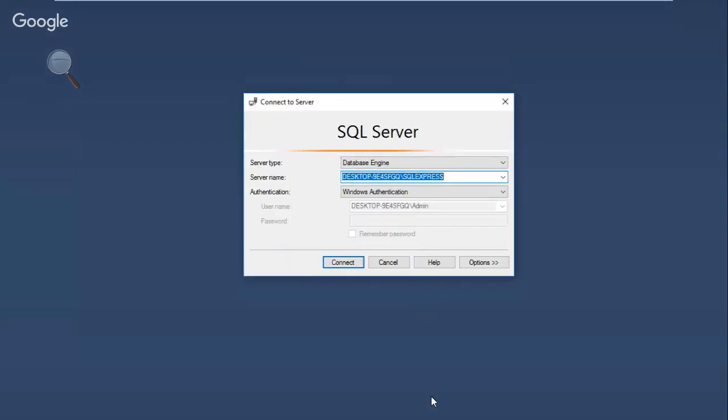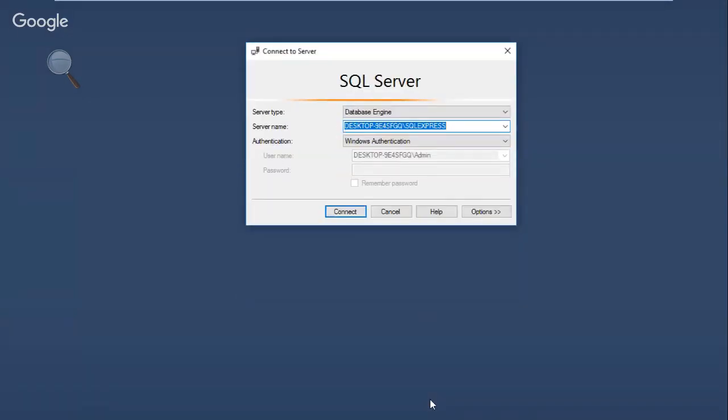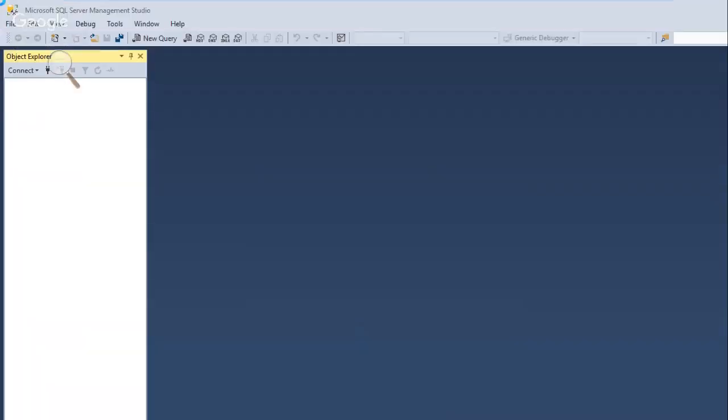So you should have this when you bring it up where it says desktop, whatever that number is, SQL Express. I just want to show if it's gone, you don't have to do this. You can do /SQL Express. The // is basically the same thing as saying machine name / SQL Express. When you connect, you know it connects because that disappears in the Object Explorer, and all your folders appear.